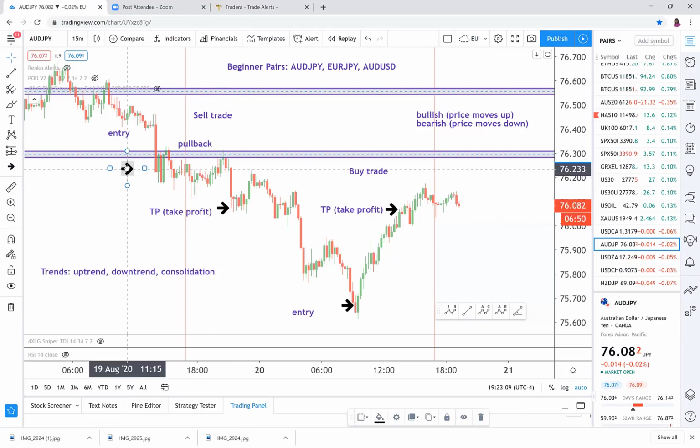So what you're going to see in your demo account, sometimes it's kind of cool to watch your trade. So in MT4, which we'll hit in just a few minutes, blue means you are winning the trade. Price is going in your direction. Red means, okay, we're kind of going in the wrong direction. You're kind of losing that trade. But even, let's talk about your profits. Let's say you were up a number of pips here. So maybe you're up $3 or $4. When you hit that pullback, what happens to your profits? It may go down to $1 or $2.